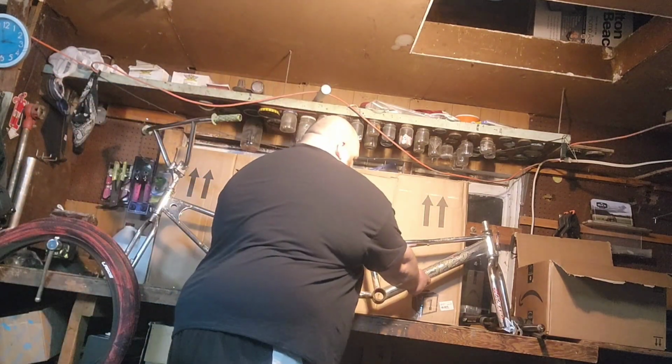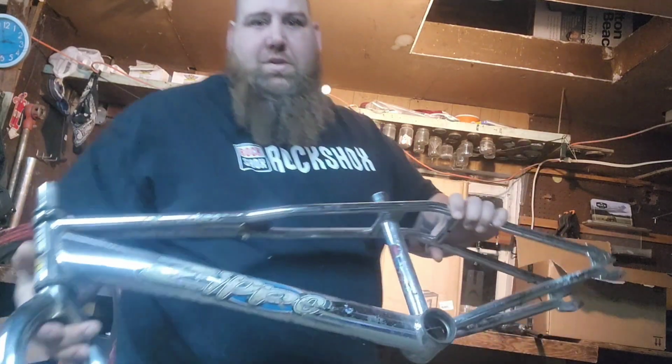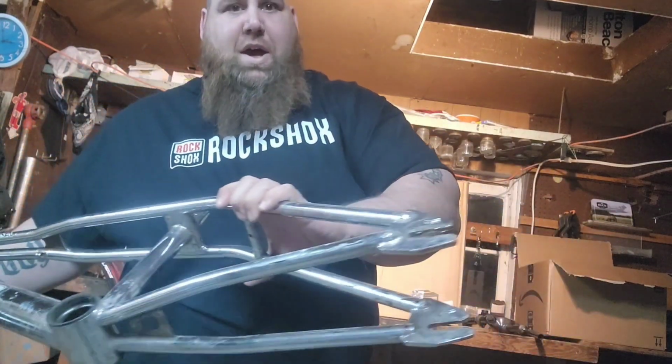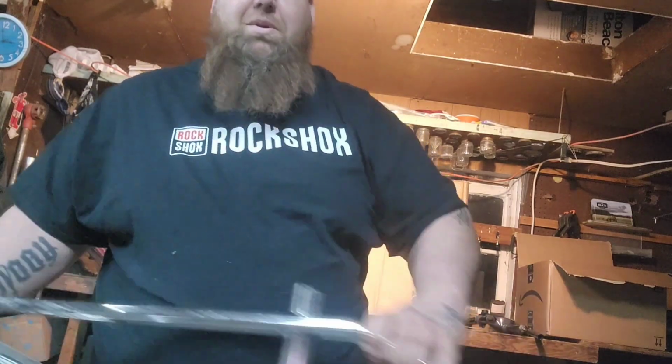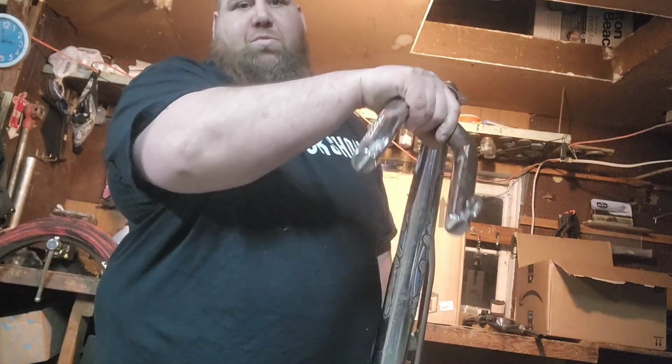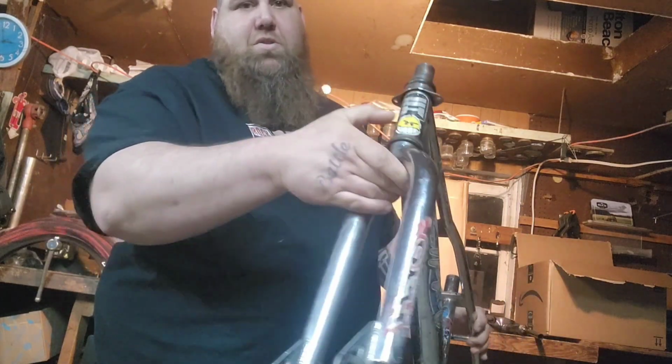Let me show that to you. It's got the twin top tube, all that. It currently has 3/8 dropouts, but I'm going to machine these to 14 millimeter. I got the lighter weight front fork off the Group 1 that I'm going to run on this.